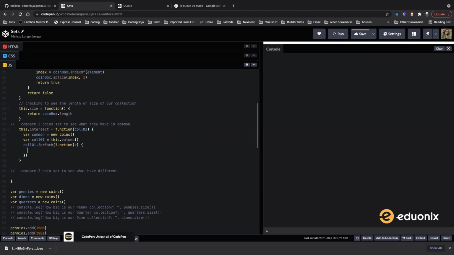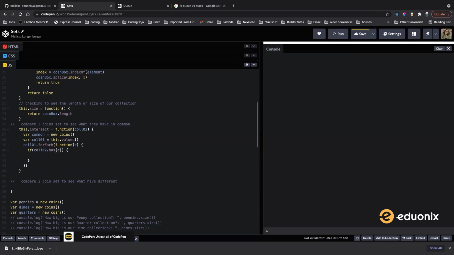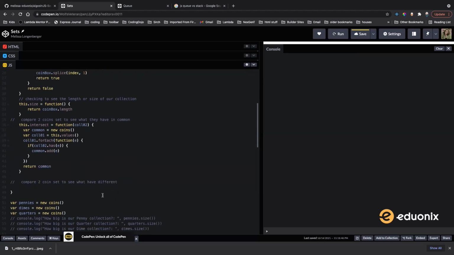Instead of typing element, I'm just using E. So if collection number 2 has that value, then add it to the common. Okay. And then go ahead and return it. All right. So there's that.